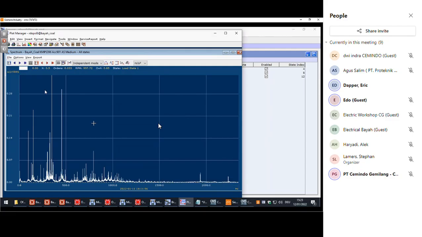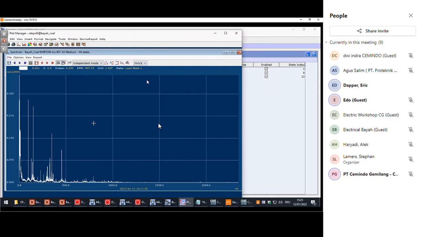Yeah, correct. Then you have to select velocity. And this is, for example, the spectrum which is used for the RMS value.